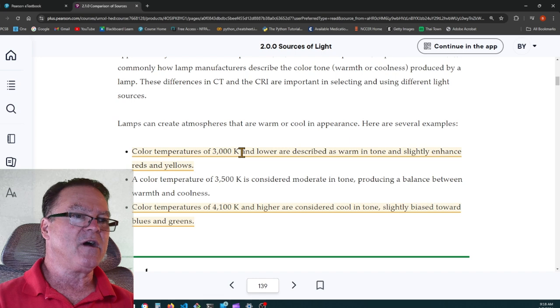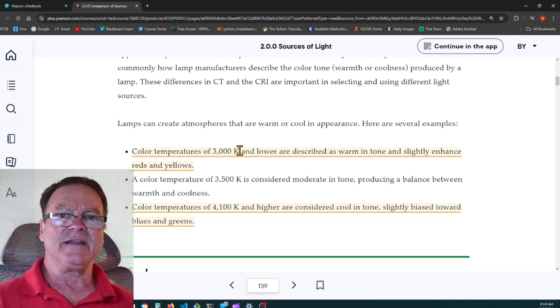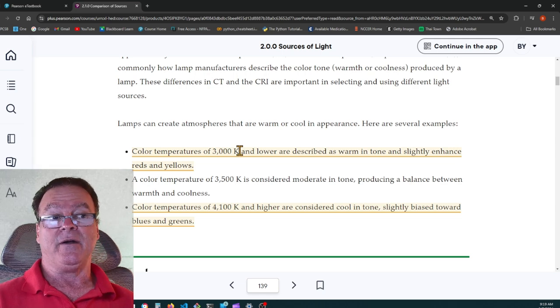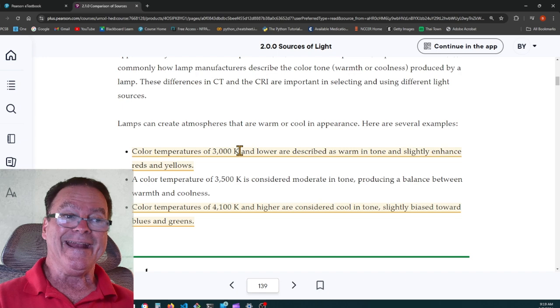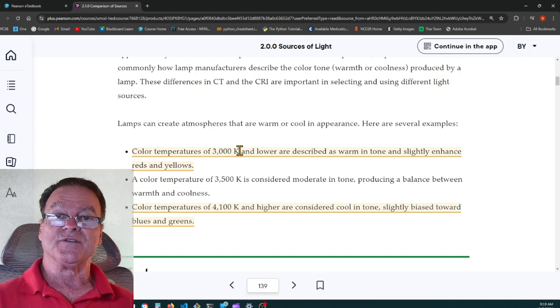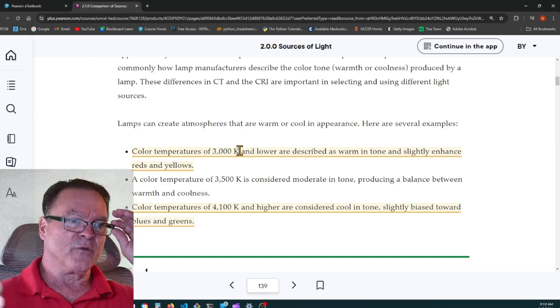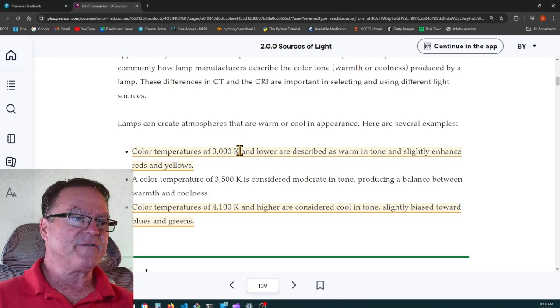It's counterintuitive. They talk about kelvins. They're talking about heat on the Kelvin scale. They have something called an imaginary black box, basically a rectangular solid, and again, it's imaginary. Somebody came up with this, and they start heating it, and as they start to heat it, it goes from black to a dark brick red, and then it turns orange and yellow and white, and then it goes green-white, and then blue-white. So they have this scale from 0 to 10,000 degrees.